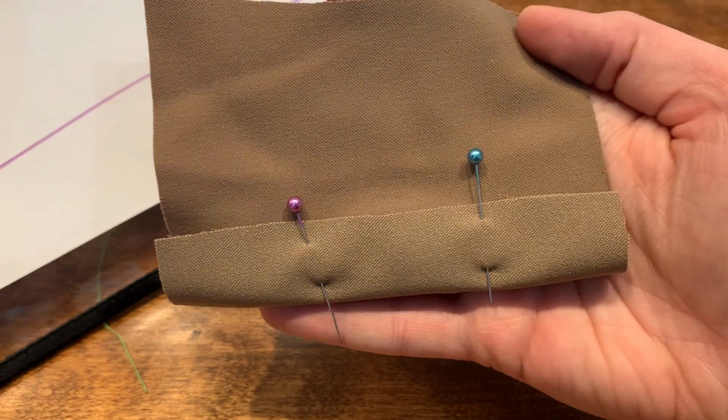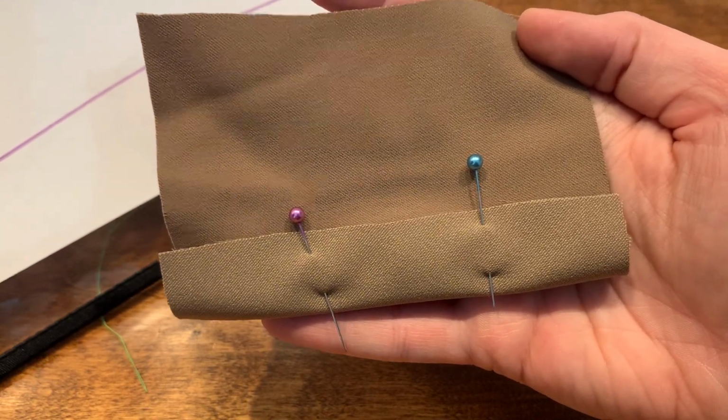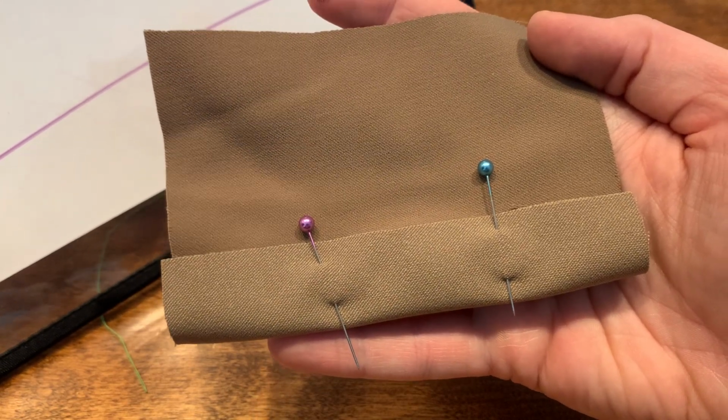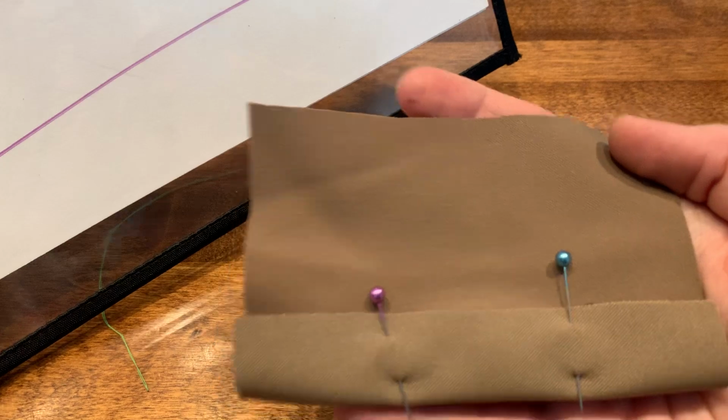If you have pins, great, use pins. Remember, if not, you can use whatever you have on hand. So bobby pins, pin caps, it doesn't really matter. Whatever holds it into place together.